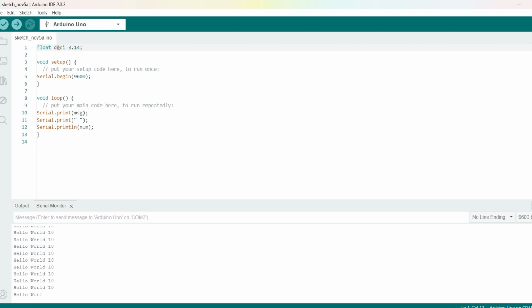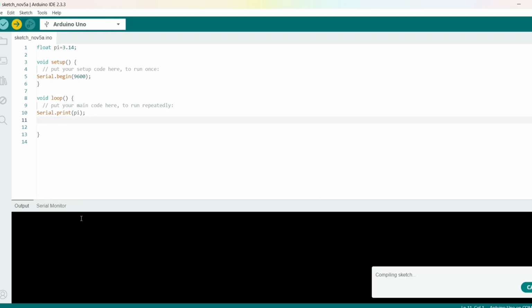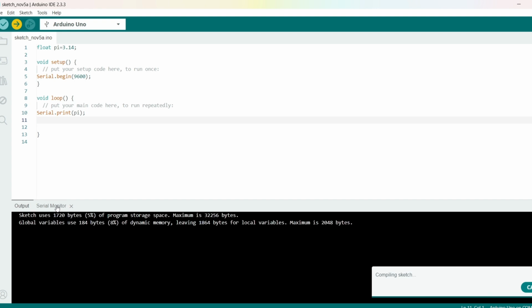Let me even change that to pi. We've already set this up. Let me change this to pi. You already know how it generally works, so it just prints out pi for us, right? It prints out 3.14.